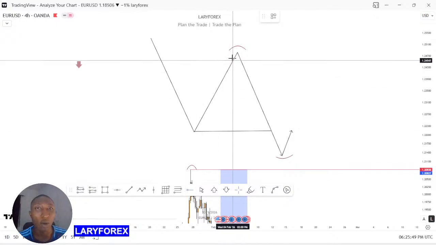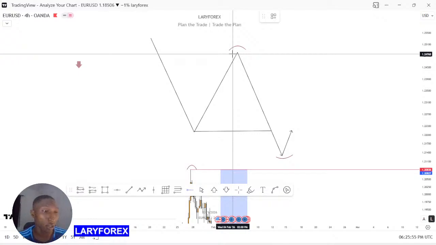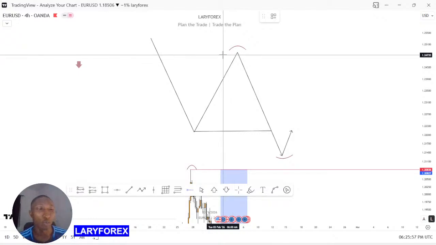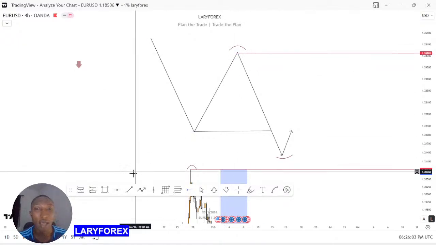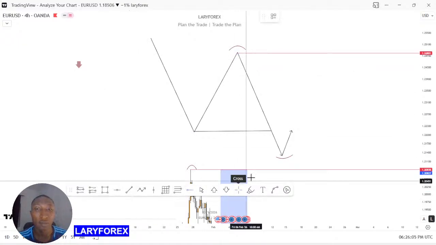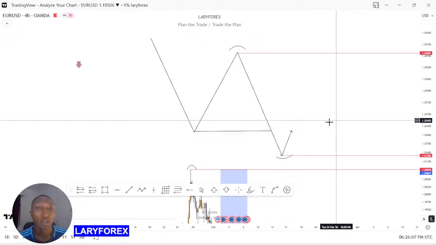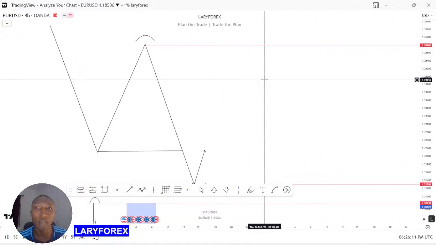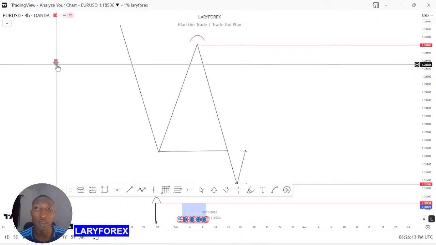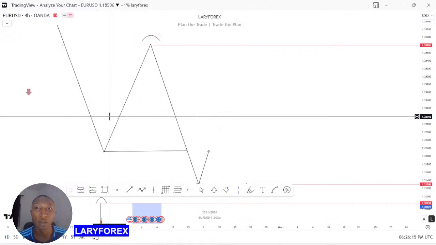Now we have gotten our swing point A. Remember, for a bullish market scenario, our swing point A is the low, all right, and our swing point B is the high. But for a bearish market scenario, our swing point A is the high, okay, and our swing point B is the low. Now, marking this out, we already know that everything between our swing point A and our swing point B, price is still very much bearish.